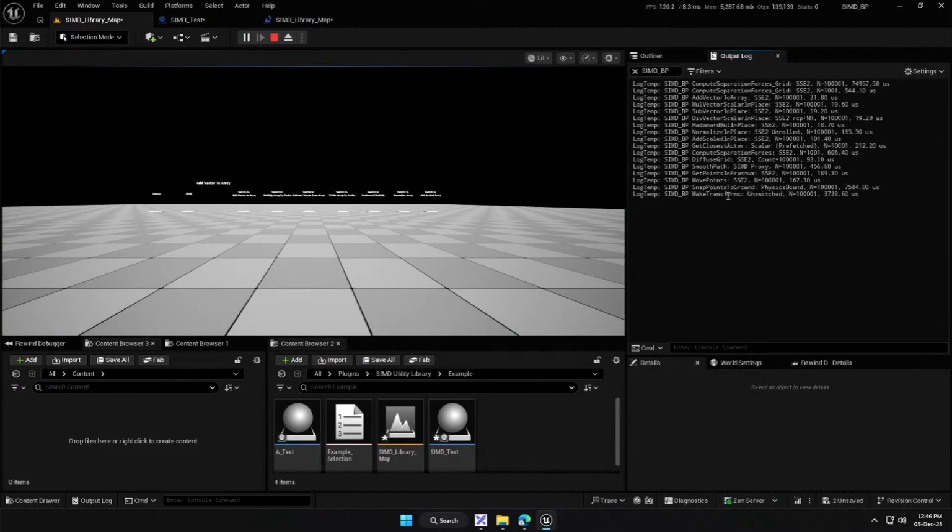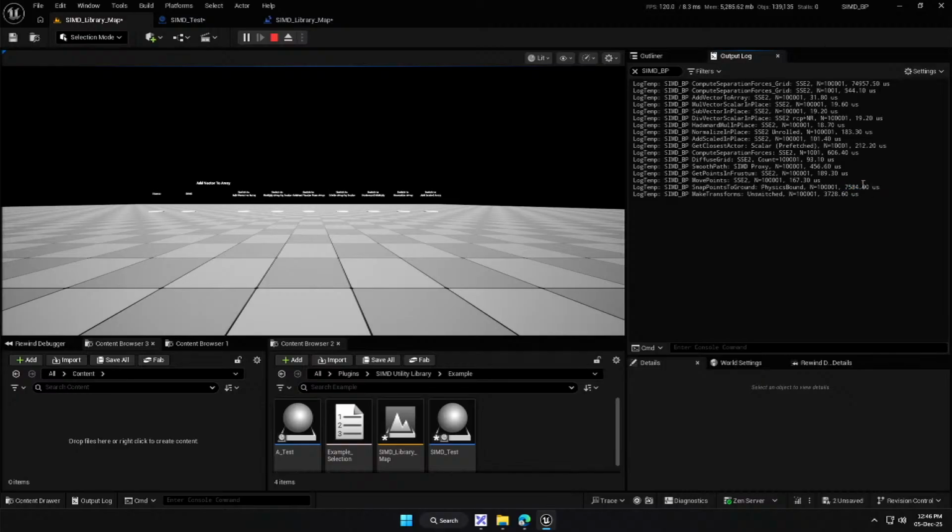Let's see, snap points to ground. So even while using Unreal's collision system where we ray trace and do stuff like that, I was trying to optimize this as much as possible. Before, it was a bit more expensive, I think like 2 or 3 times more expensive. But for 100,000 checks, we still did it in about 7 milliseconds. So for a 30 FPS game, that's 30 milliseconds, and we are doing it in a fraction of that time.